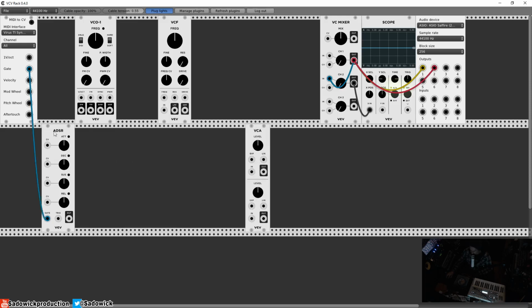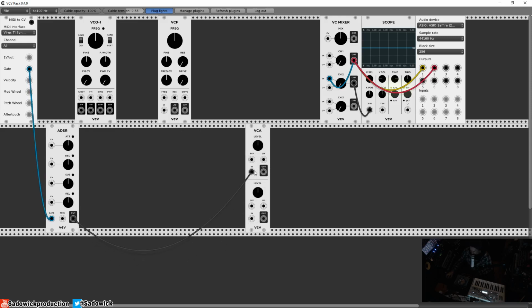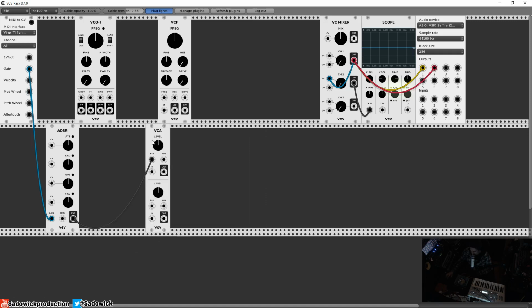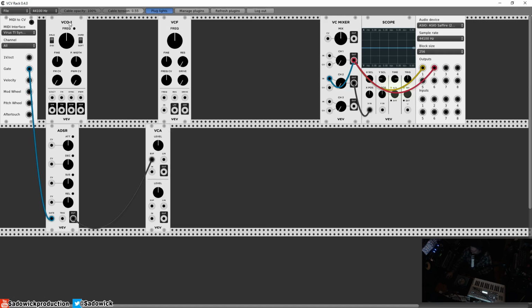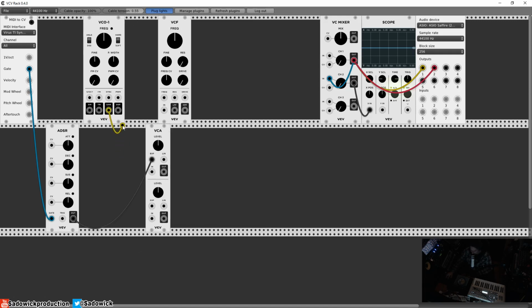Okay, so I have my ADSR here, and my output will go to the input. No, sorry. The ADSR output controls the amplification of whatever we want here. And what I want to control is a saw from VCO1. Plop that into the input, and we can see the saw is going through. The saw is playing at all times. I'm going to move this output to channel 1, bring up the volume, and just press a key. And that is pretty fun.